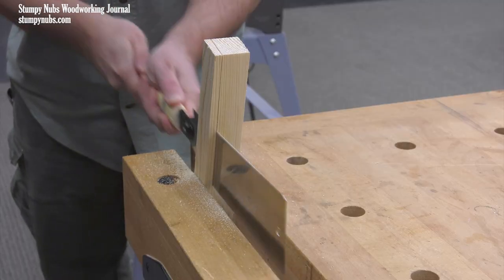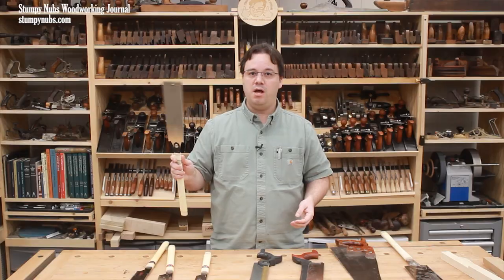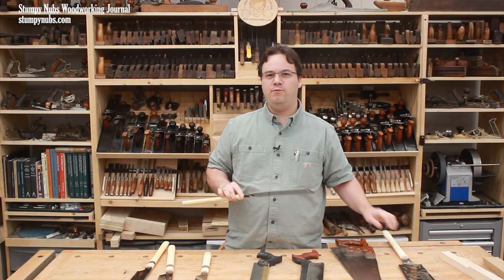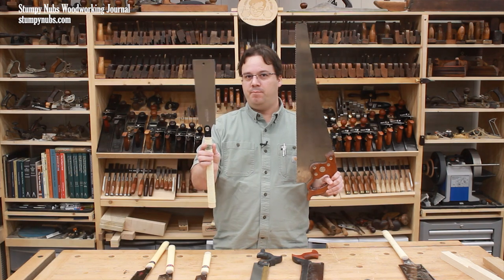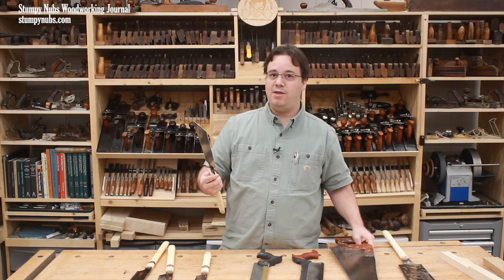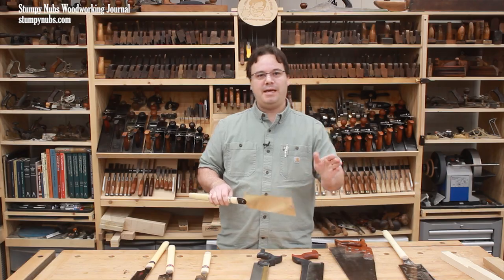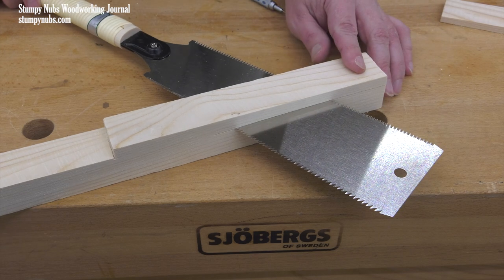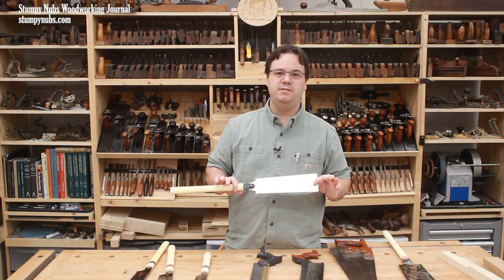This particular ryoba has a 250-millimeter long blade, which is well-suited for general carpentry and cutting project parts to rough size. They do come in smaller and larger sizes for more specialty work, but something around 250 millimeters is what I recommend for most uses. You might compare a ryoba to a western-style panel saw, except the ryoba will make both cross cuts and rip cuts with one saw, while you may need two separate panel saws for those jobs. The downside of that dual function, though, is the teeth on the non-cutting side can cause problems — for example, if you're making a long cut, teeth on the inactive edge can leave scratches and other marks on the clean surface left by your active teeth. For most of us who use a ryoba for rough cutting project parts rather than glass-smooth finished cuts, this isn't much of an issue.